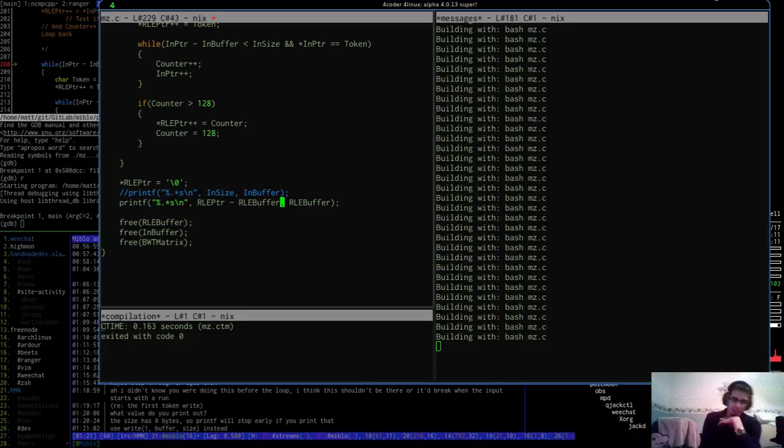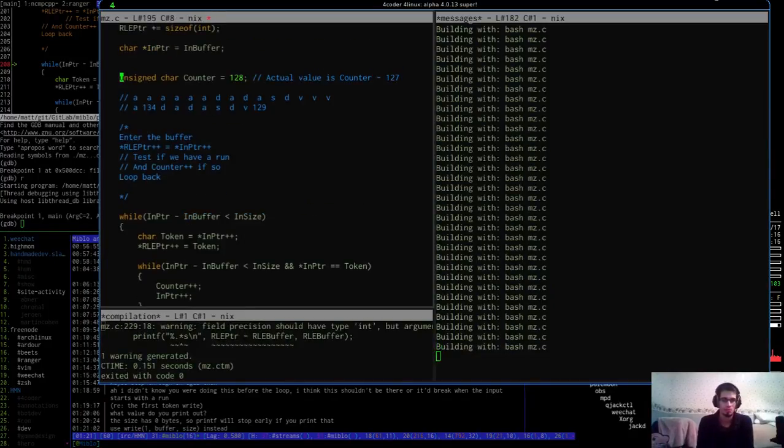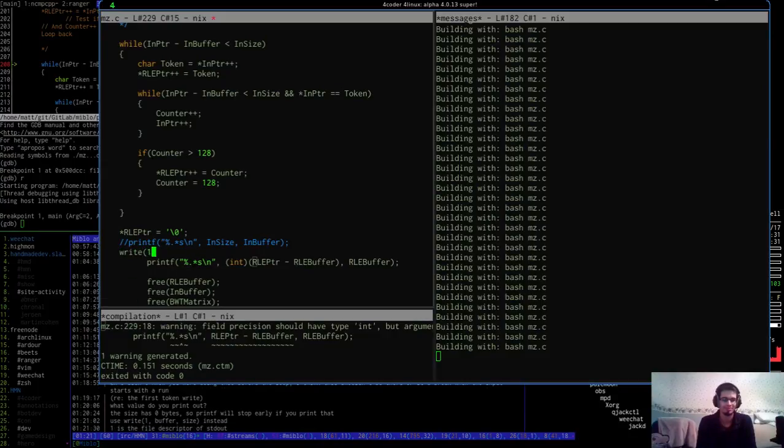Right, one buffer size instead, okay. Right, one buffer, okay. One is a file descriptor of standard. Right, okay. What is the size?